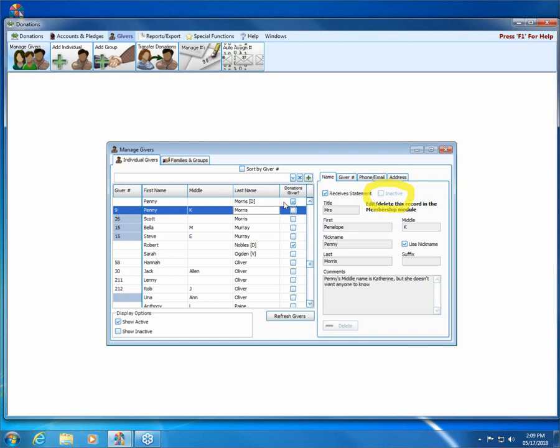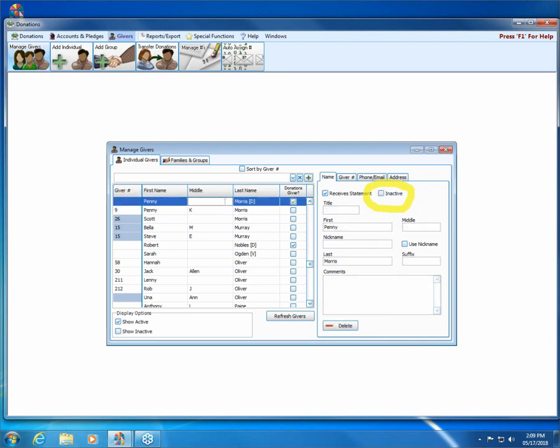That is a person who only exists in donations, so they can only be modified in donations, as opposed to a person who has no letter, who's a member, or a person who has a V, who is also edited in the membership module.